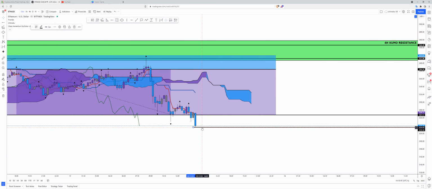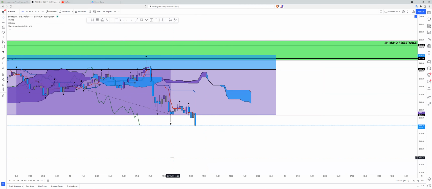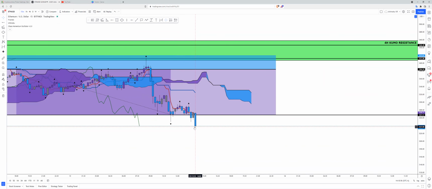But you might want to enter in now, or you wait till the candle closes. Me, I always wait till the candle closes just to make sure and confirm that it does not turn into a wick, because we still have 4 minutes on this candle and it could still easily wick up. So I would wait for this candle to close. After that, put a sell stop underneath that candle, stop loss above the candle, and then let the trade trigger you in on its own.